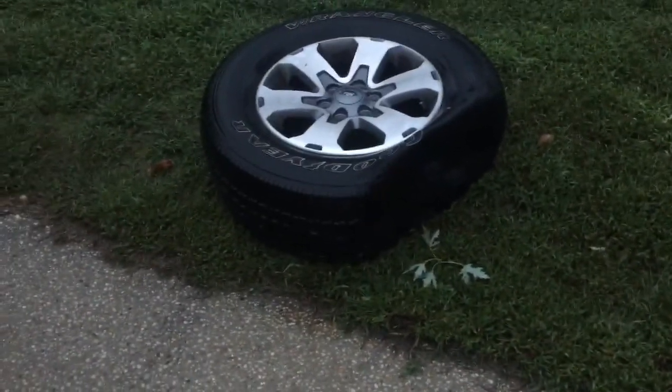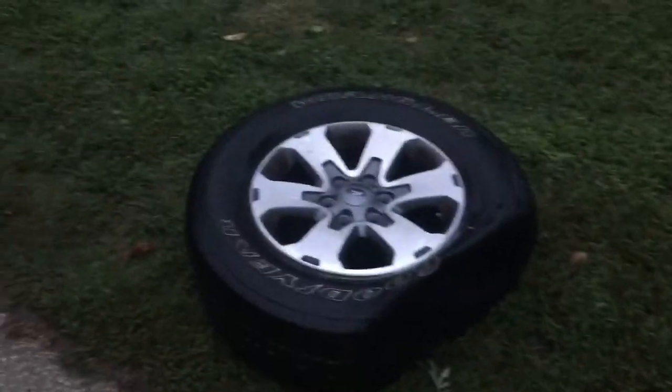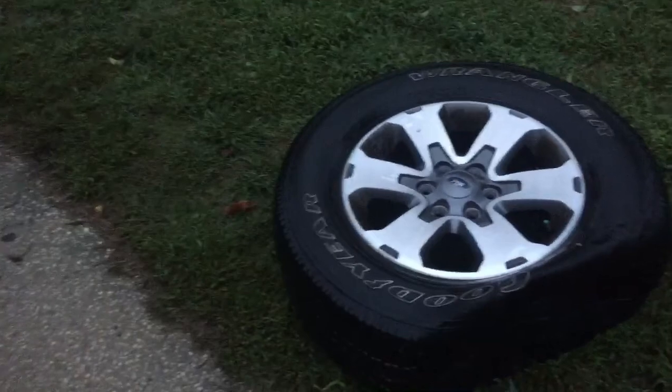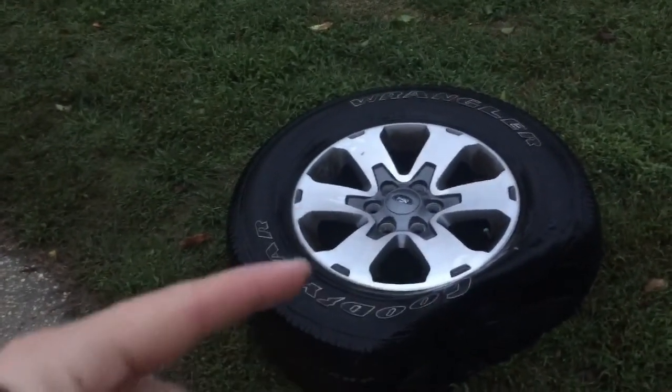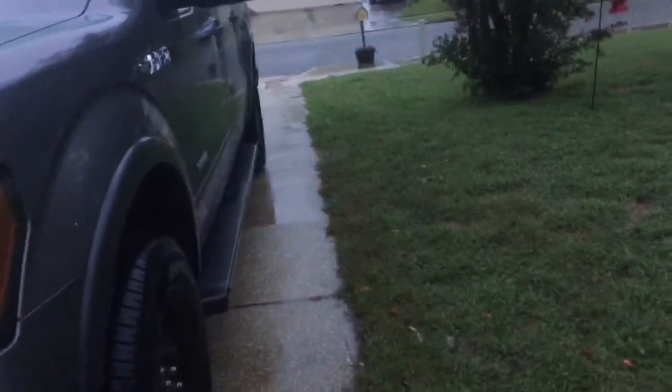I really don't know what it is about F-150s and flat tires. I had a 2001 F-150 — this was probably around 2004 when it happened. Driving along, picked up my brother-in-law from the airport, and sure enough pulled into a parking lot and got a flat tire just like this one. Of course right now it's pouring down rain, just nasty, and I put the spare on.